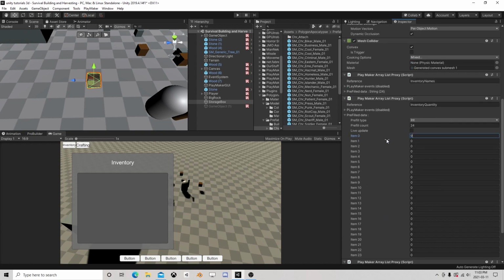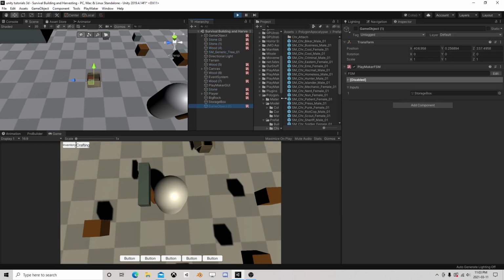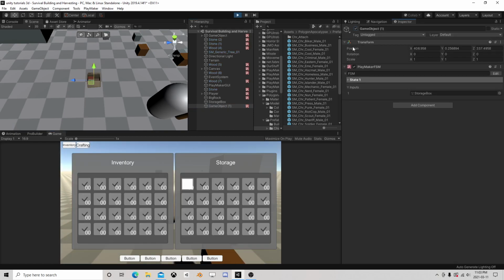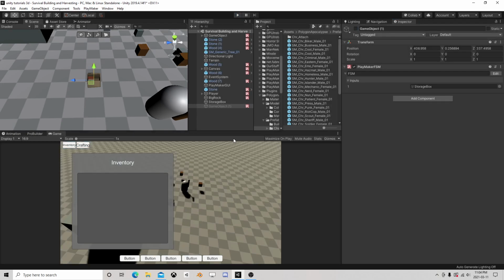Let's give him 99 wood, slot 0. So now, if I open, we have our inventory and the storage, and this one has 99 wood. Now I could click and drag, but that portion is going to need a little bit of tweaking.